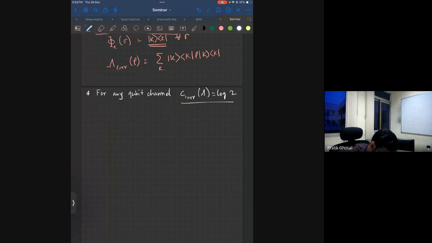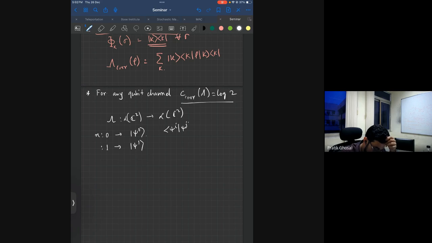So you have a lambda which acts on C2 systems, and it takes to C2 only. For C2, how many classical variables can you encode in a C2 system? And that is 2. So for x equals 0, you will have psi 0, and for x equals 1, you will encode it in the psi 1 state. And this psi 1 and psi 0 need to be orthogonal, otherwise you cannot retrieve the information from the encoding itself.